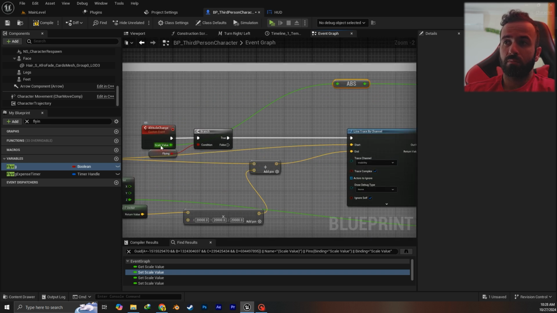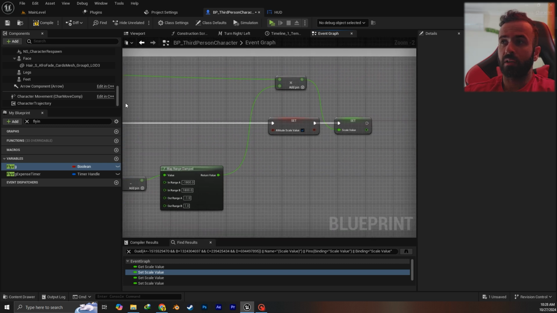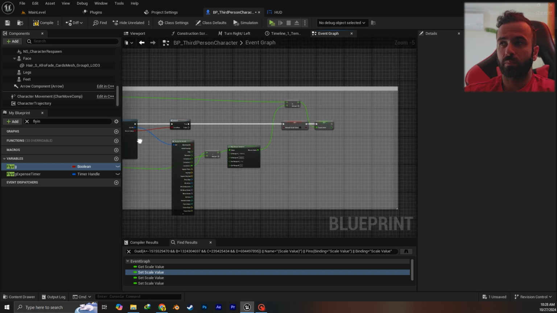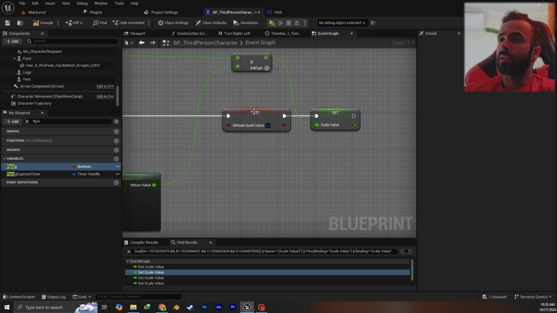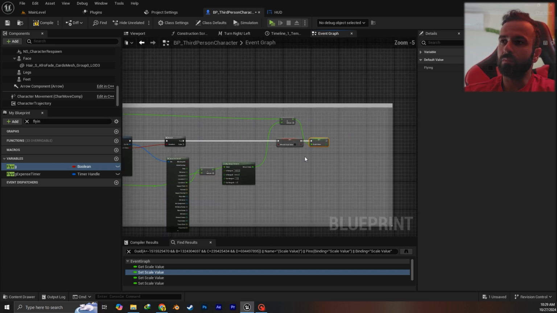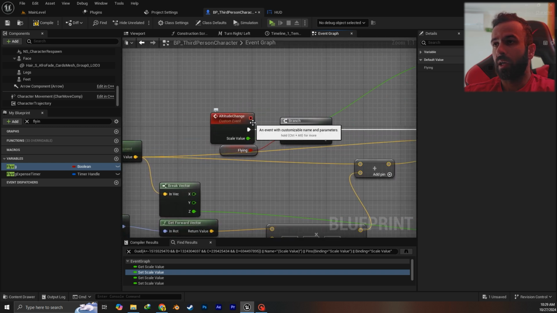And we just get an absolute from scaled value and then multiply it by this and set it to a new variable called scale value. Okay. Oh, that's my cat. And then we have another value called altitude scale value, which I don't know why I have set it in here, but just to make sure that everything is working correctly, I'm not touching it. So scale value is the variable we're going to be using to change our altitude later on. Okay, this is this part, altitude change.